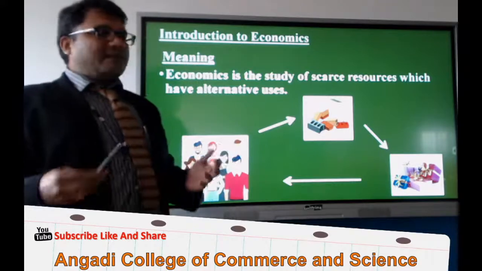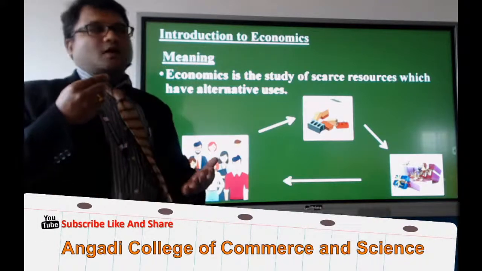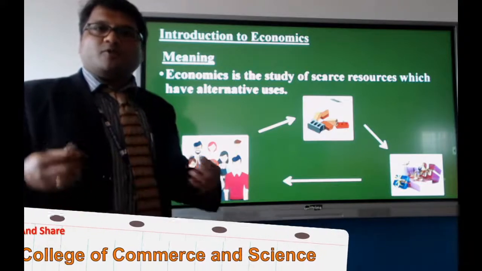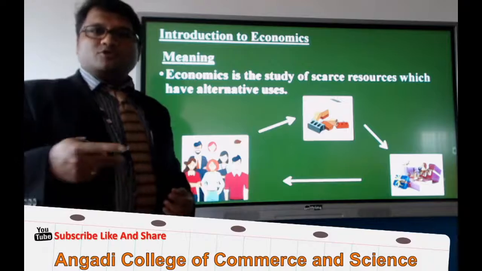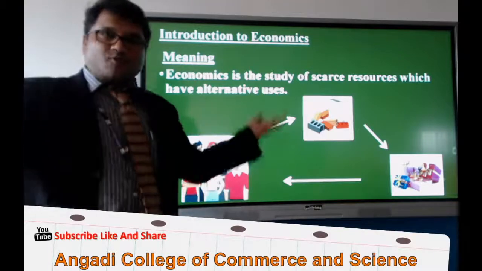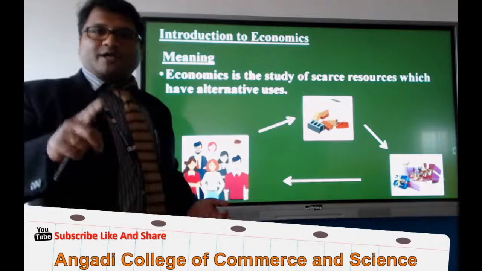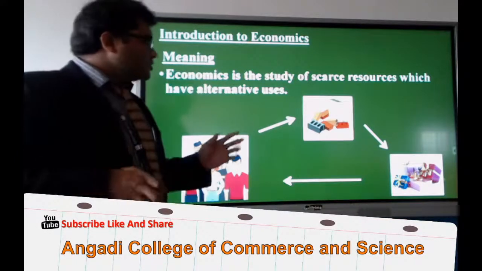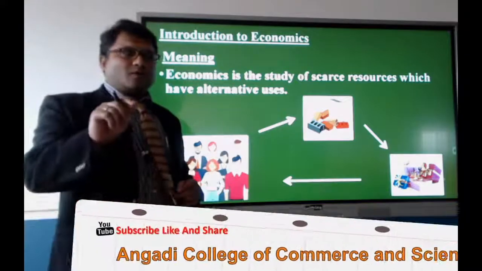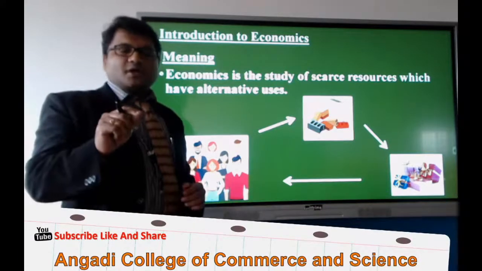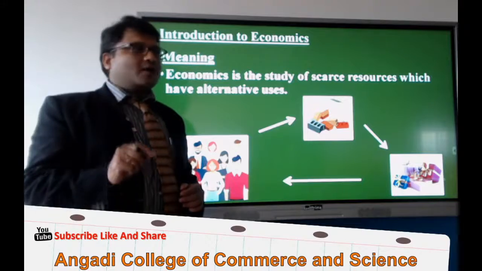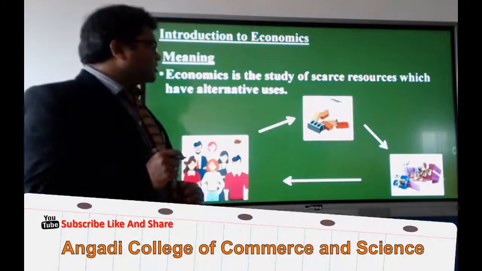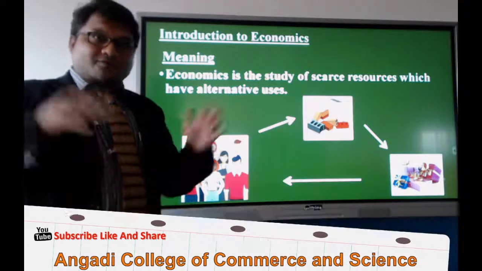Now, as an individual, we want a house, vehicles, mobile phones, laptops, good clothes. If we have one house, we want two houses. If we have two houses, we want four houses. If we have one vehicle, we want two vehicles. If we already have two vehicles, then we want four vehicles. The only thing that distinguishes human beings from other creatures is that we have unlimited wants.